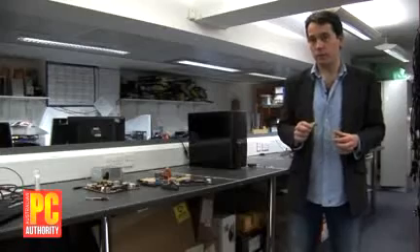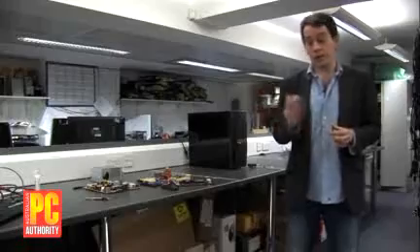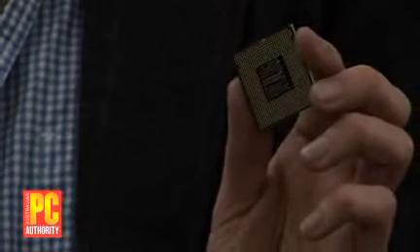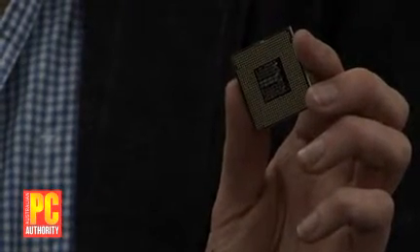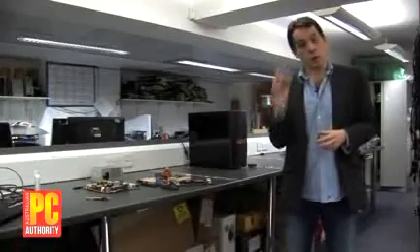The fundamental decision you have to make is your choice of processor. Are you going to go for an AMD processor or an Intel processor? I have an AMD Phenom here, and it's got pins. I have an Intel Core 2 processor here that has pads. That means the two are not compatible in the same motherboard, so you have to make the right choice of processor and the right choice of motherboard.